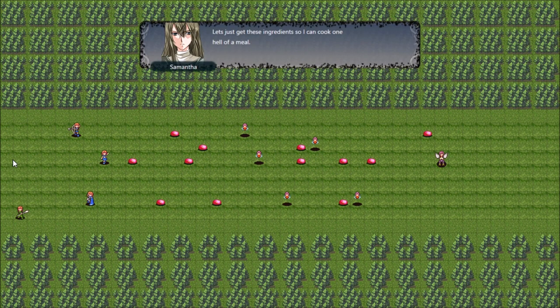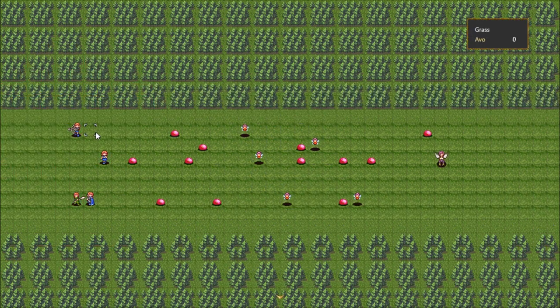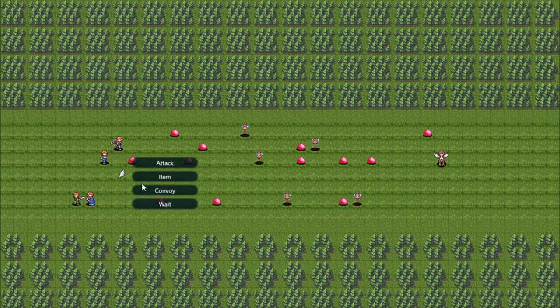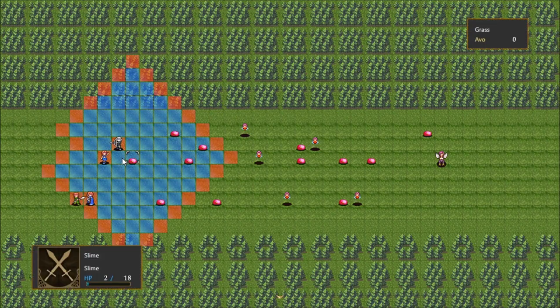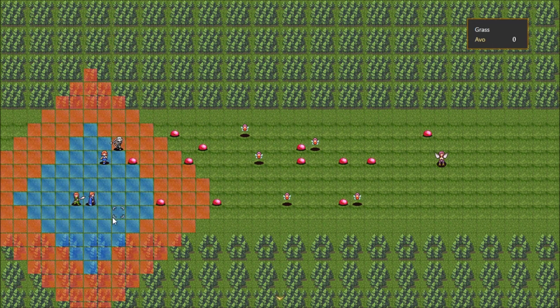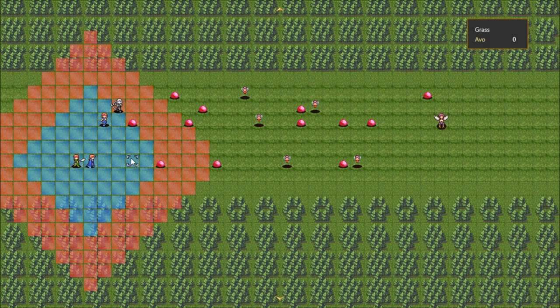Let's just get these ingredients so I can cook one heck of a meal. You tell them, Sam. Alright, so... I guess there... Sniper! Oh, that did not... Oh. And you're a sword maiden? You don't really look like a sword maiden. Not that I know what a sword maiden looks like, mind you, but if I were to know, I don't think you would be it.